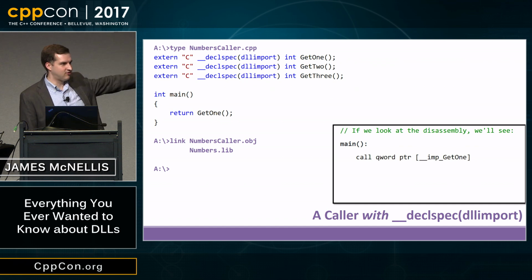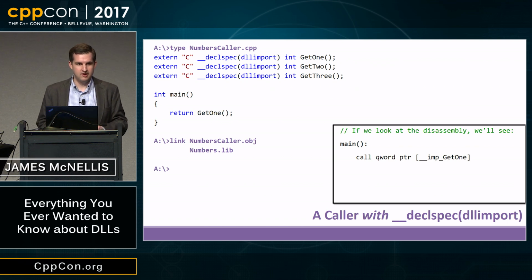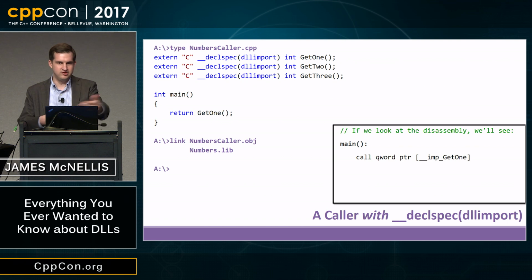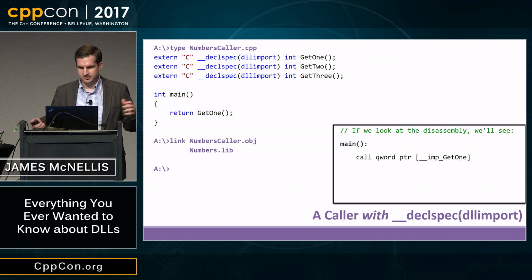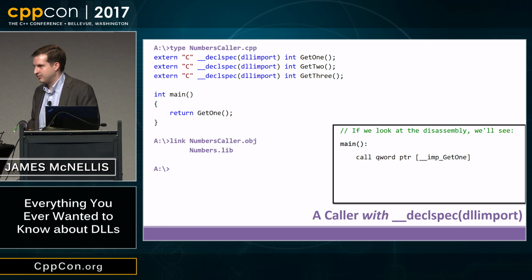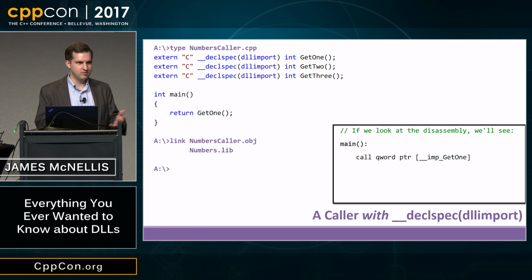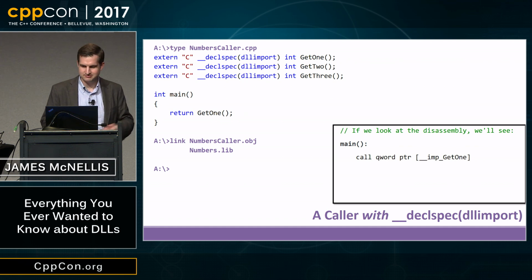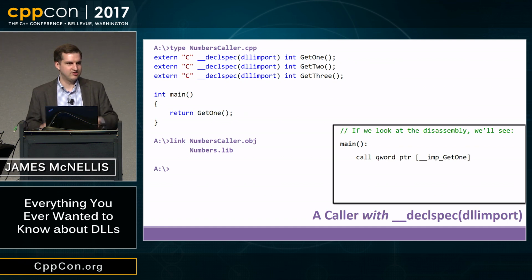You might think, all right, this is a great idea, we should definitely be using dllimport. Today, if you're using whole program optimization or link time code generation, the linker can see right through all of this, and so it will actually do this optimization for you even if you don't have the __declspec(dllimport). So it's not entirely necessary today. Obviously, in unoptimized builds, or if you're not using link time code generation, this would still be beneficial, but it's not really necessary if you're actually using all the optimizations you should be using.